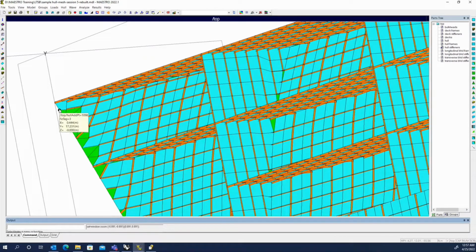And now you can right click on where we want a node. If we right click on the existing node there, we can say copy to current module, and it'll create a node in the current module, which was our Hull Stiffeners. So we can do that for each one of these locations where we're going to need a point. And we'll need one there, even though there is a frame, but that's a separate module.